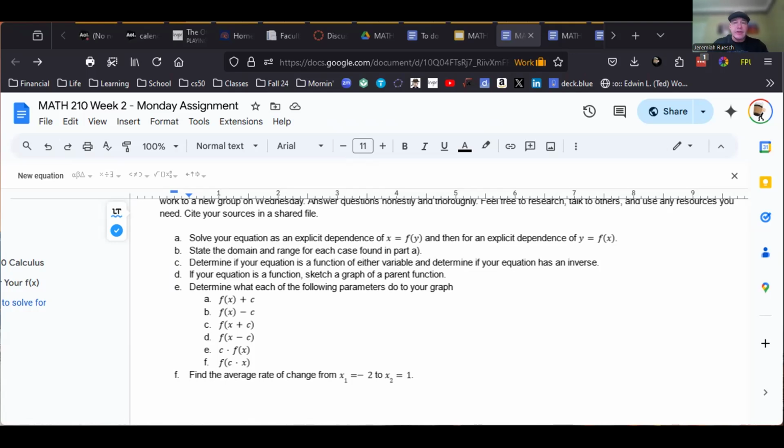Okay. All right, so some of these aren't going to change. And I know there's a lot of different colors and stuff like that. So I'm going to shut off each of these and then explore how it changes when I move c around. So the green one is my parent function. Let me make that a little bit bigger so you can see. Here's my parent function.